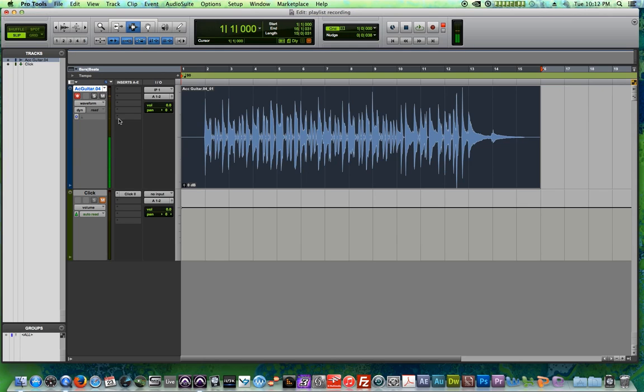All right, so in the next video, I'm going to show you guys how to do this exact same process, but for comping vocals, which is really where this comes in handy. You can do this with a single mic like I'm doing here, or with a stereo pair, or even for a multi-track instrument like drums. We'll eventually get into how to comp live drums as a group, which is a task in itself. So eventually we'll get to that.